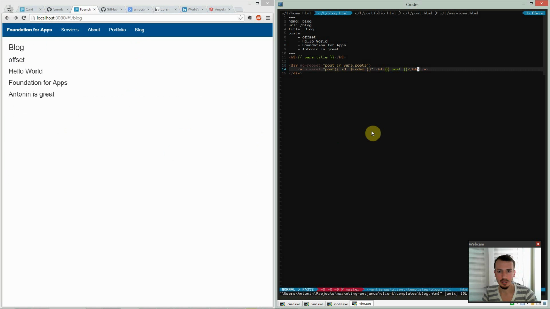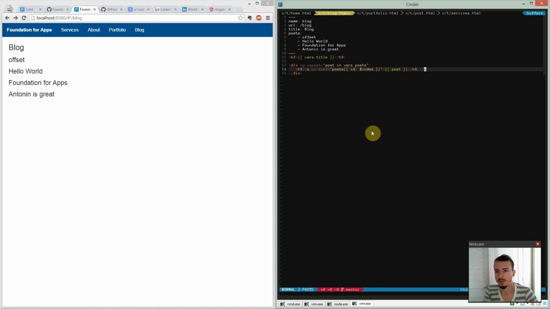Is it supposed to be the other way? I never know if it's supposed to be. Maybe it's this way. I'll do h4 a. Yeah, that makes sense. Okay. Post dot ID is index.